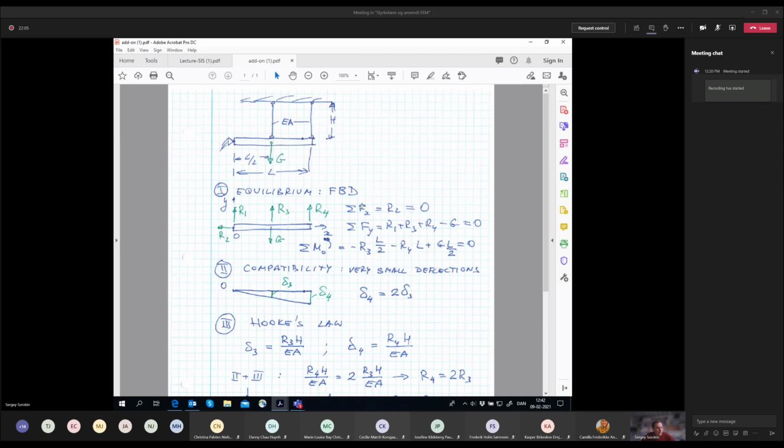So then we write the equation of equilibrium in horizontal direction, and it gives us immediately that R2 equals 0. It's hardly surprising. Then we write the sum of forces in the vertical direction, and I think it's also quite obvious. And then we write the sum of the moments with respect to point O. And in order to kill these 2 forces, R1 and R2, it's reasonable to write the equilibrium equation with respect to point O as sketched here at this point. So then again, we use this sign convention that rotation anticlockwise gives you positive moment, otherwise it's negative.